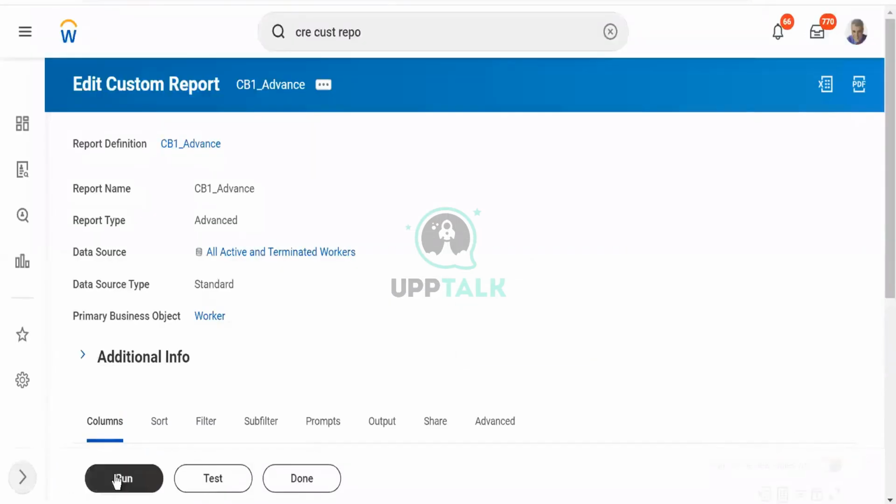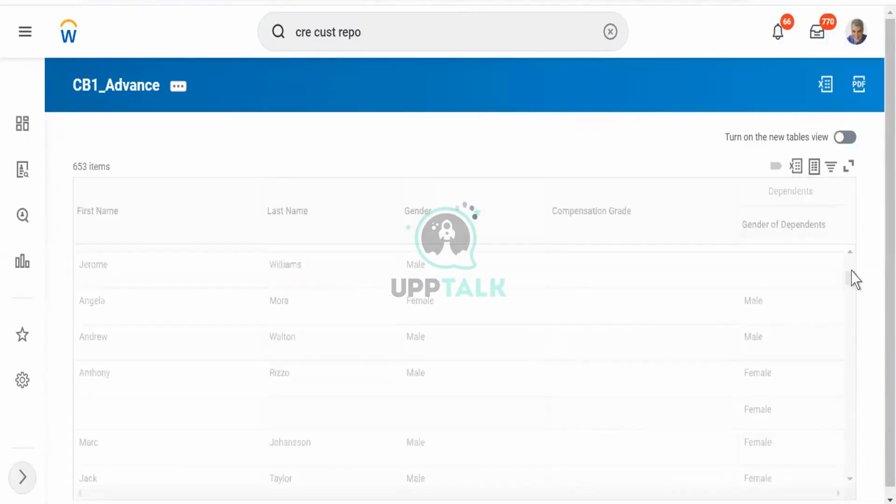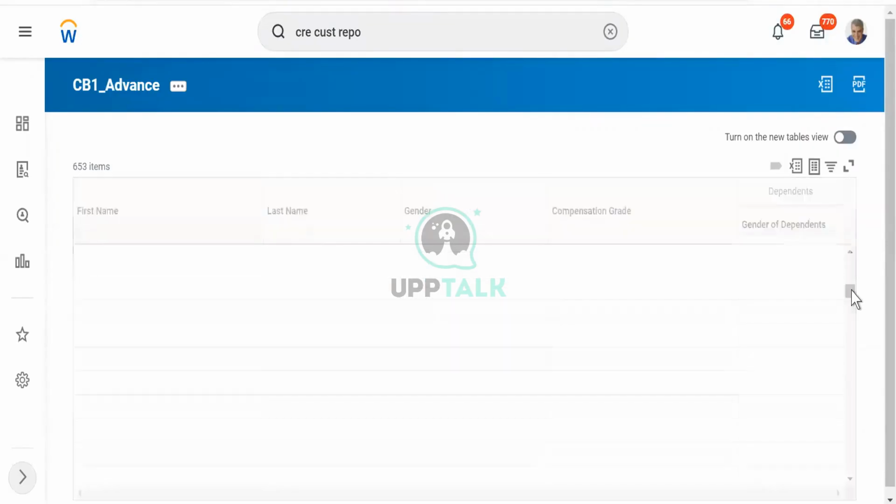Basically, my compensation grade is still coming as blank. See, now I've got first name, last name, gender. But the compensation grade is still blank. And we know that compensation grade has values. It is not that it will not have. At least for a few employees, there will be values. Correct.